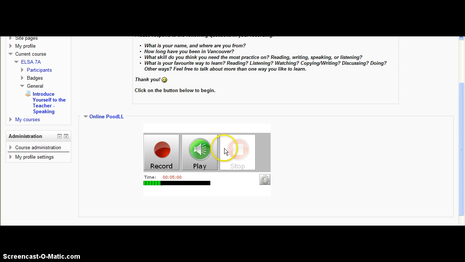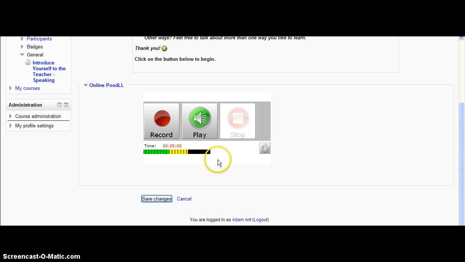Okay, I'm not sure for the screencast if you could hear that, but I could hear it quite clearly coming out of my speakers. So I'm happy with this, and what I'm going to do now is click Save Changes. If I wasn't happy with it, I could simply click Record, and I could start my recording again. Please note though that it does begin from the beginning again, so you'll lose whatever you recorded first if you click Record again. Down below here I can see the time, and it will tell me if I'm running out of time. I was happy with that though, so I'll click Save Changes.